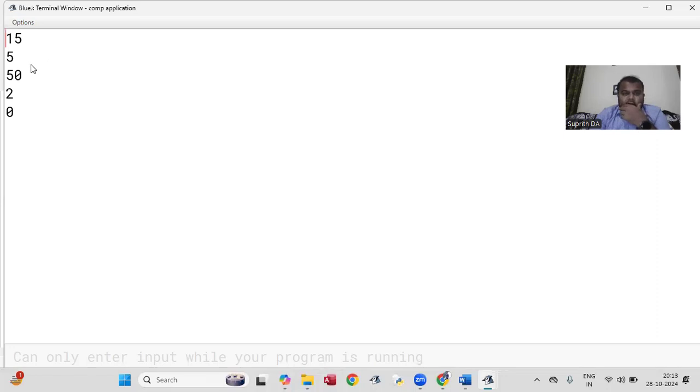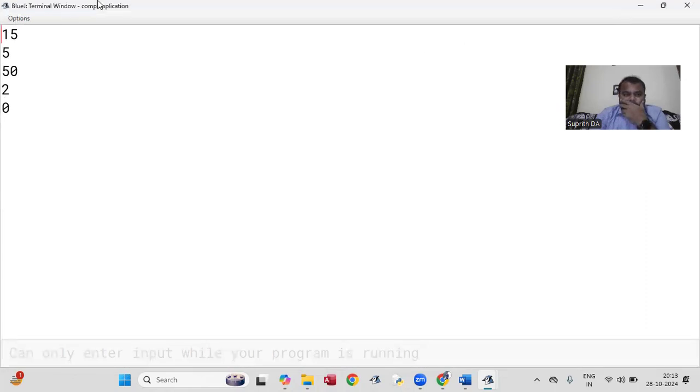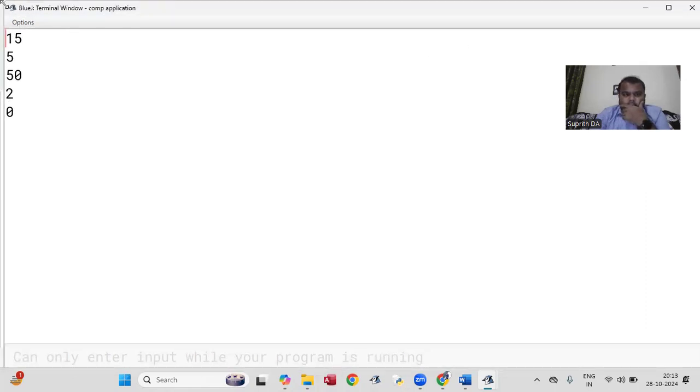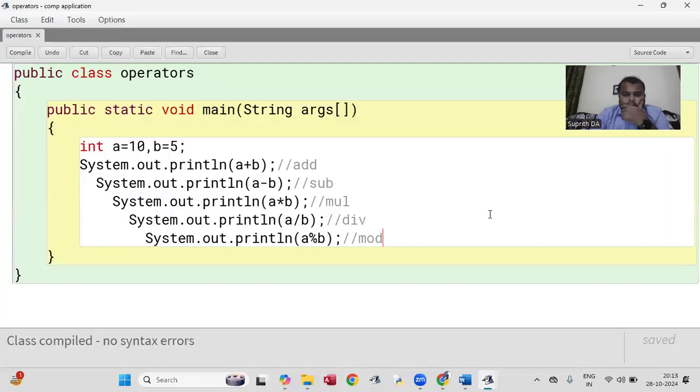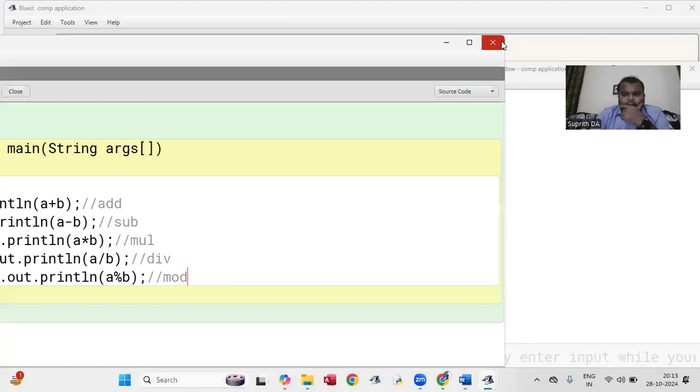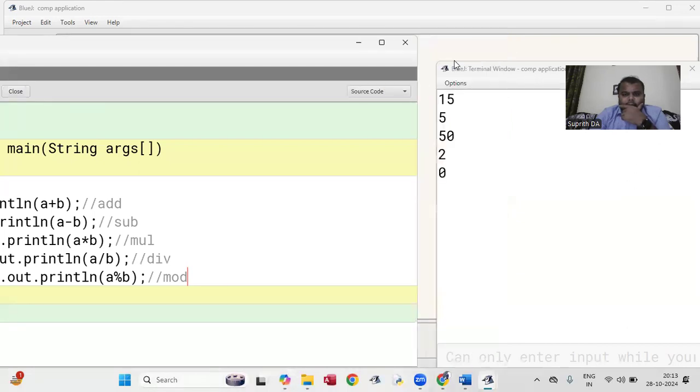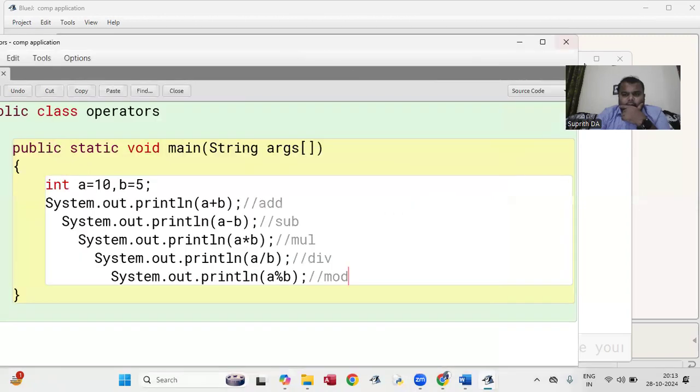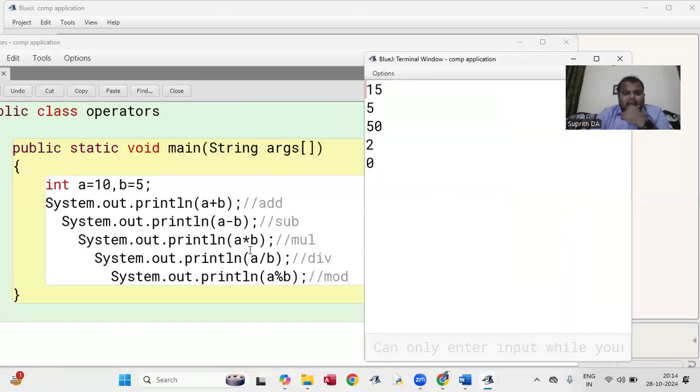What is that? 15, 5, 50, 2, 0, right? Correct answer. Correct, right? Where is the answer? 5, 5, 2 and 0, correct?